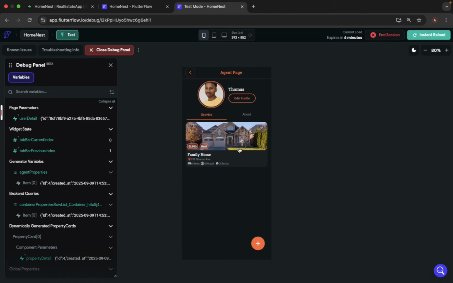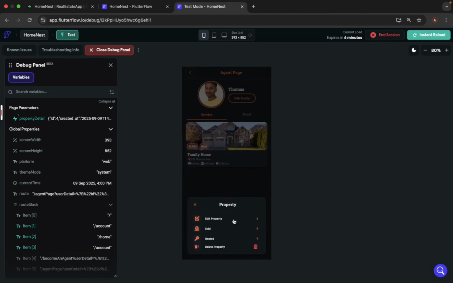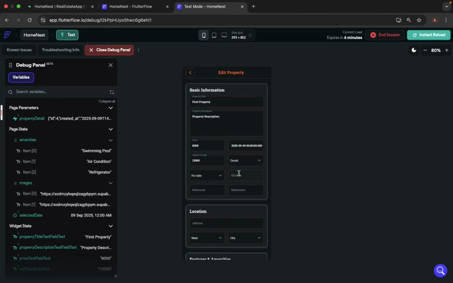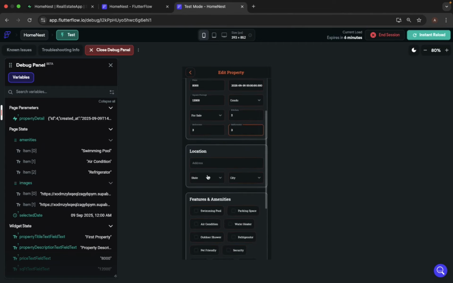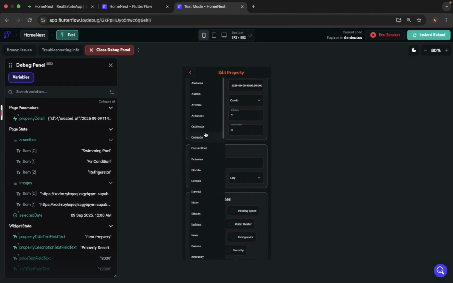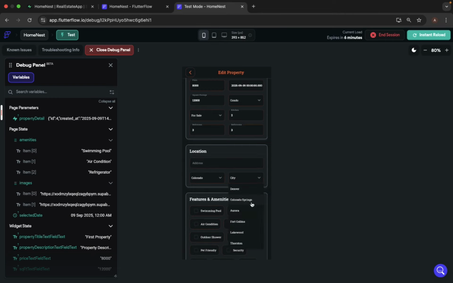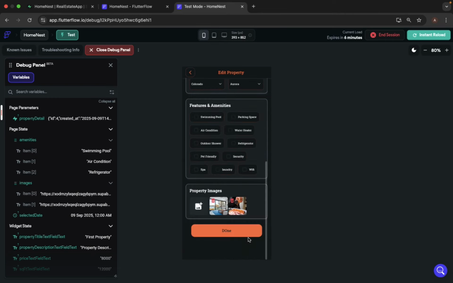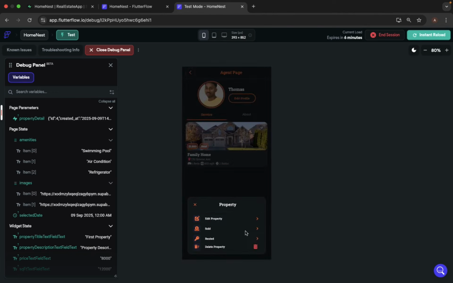So we can try and then edit the property. So now we have number of kitchen. We can put 3. Then here we can put 3. We can put 2 here. Then we can put 3 here. So the states and then the city. I'll just select any random.